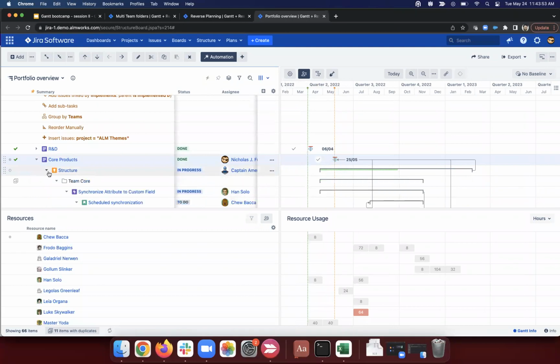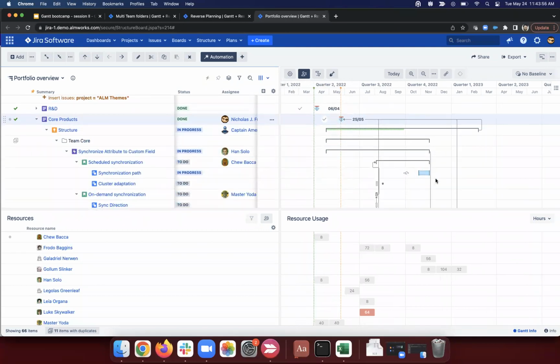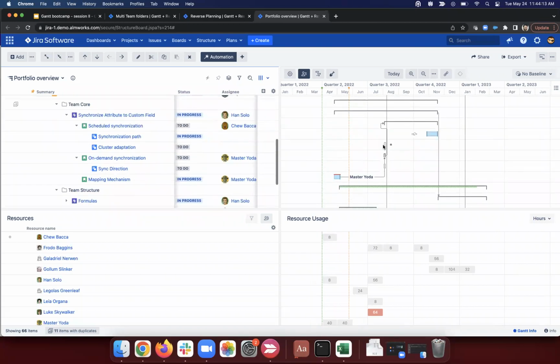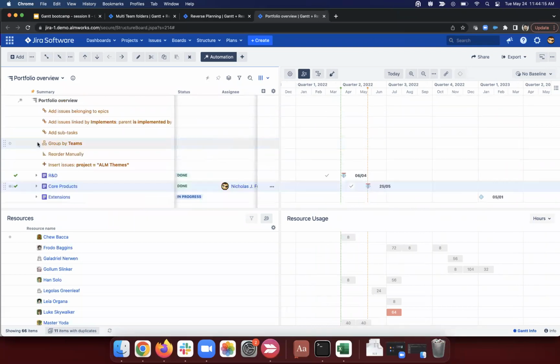So then, of course, I can start going in here, trying to move things around, trying to change estimates, trying to fine tune this plan to see if this is achievable, or maybe we need to move this milestone, maybe we need to reduce some scope. The other thing that we can do, of course, is we can just leave them as they're auto-scheduled, and then we can see things move around.